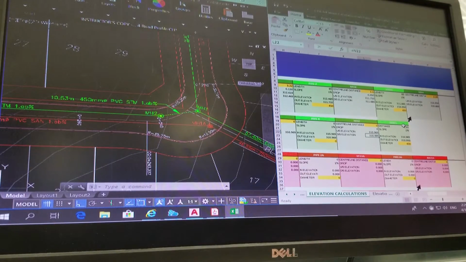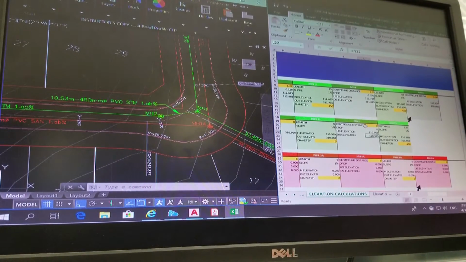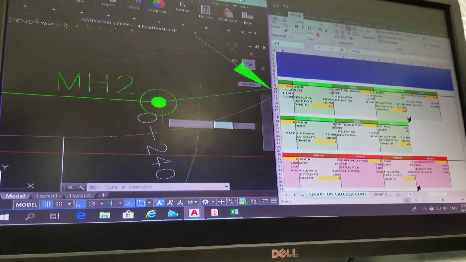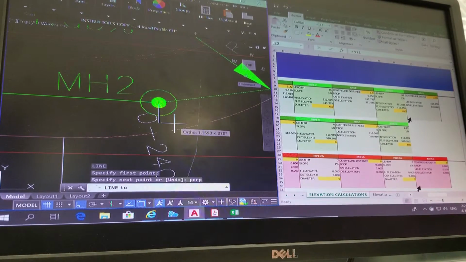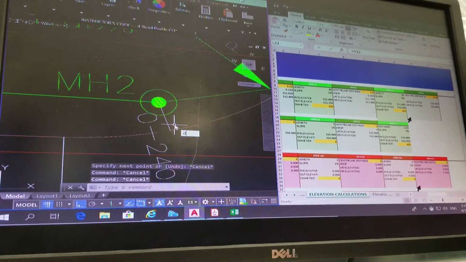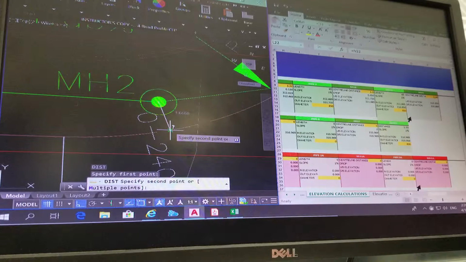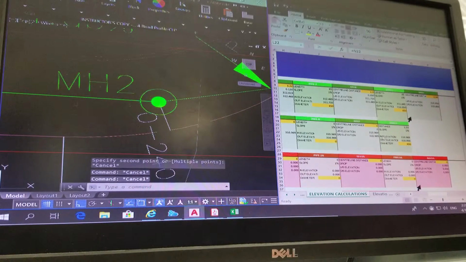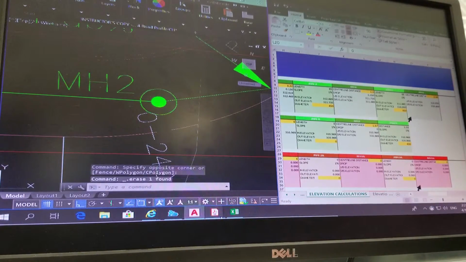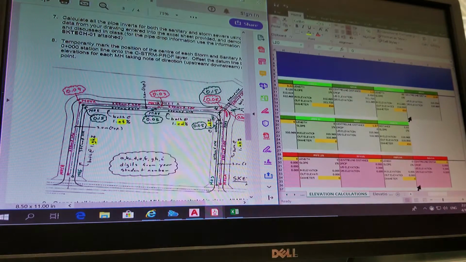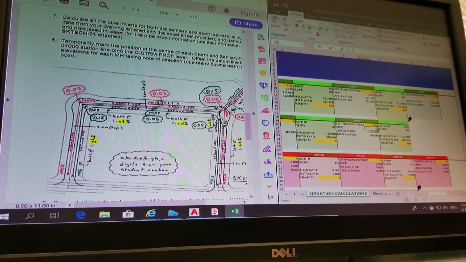Okay? Now I'm going to go to manhole 2. Now what is the center line distance? Draw a line from here, perpendicular to here. Grab this distance over here, 1.67, let's say. So 1.67 in here. The drop for pipe 2, if I look in the instruction, it's going to be 0.05. Do you see it here? So I'm going to put the drop here, 0.05.